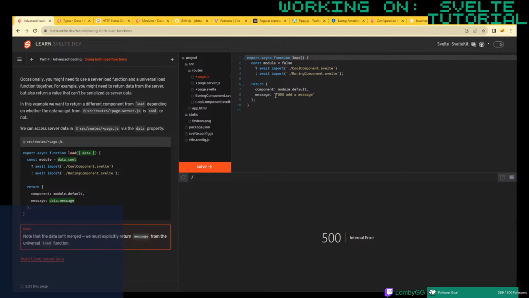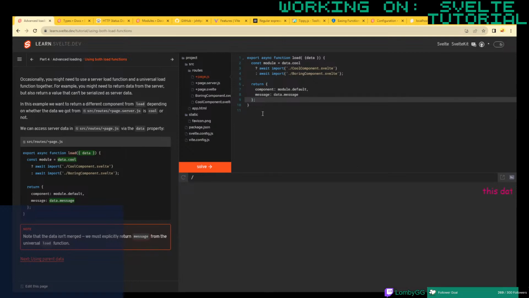Okay. We can access server data in our page file via the data property. So if our data here, data.cool, then we're going to output our data.message. Note that the data isn't merged.